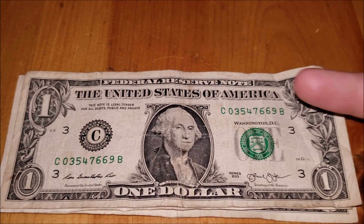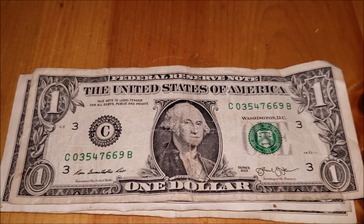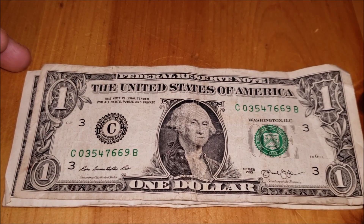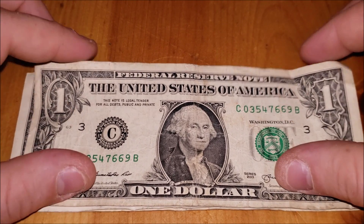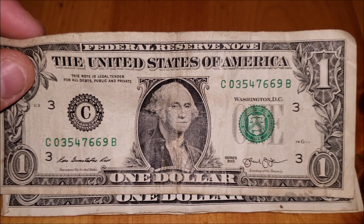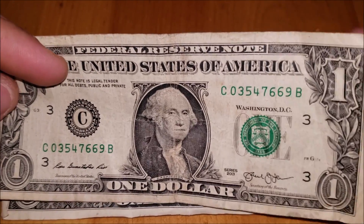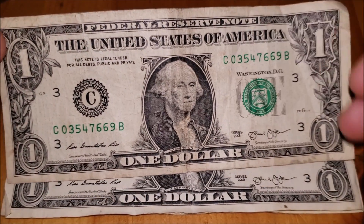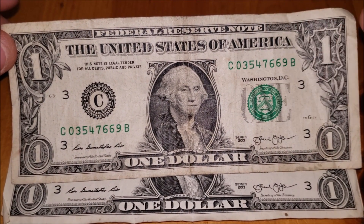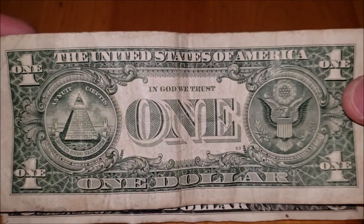Almost a broken ladder! We were a couple digits off — keep an eye out for broken ladders: 0-1-2-3-4-5-6-7, or a mix of those numbers. It doesn't have to start with zero; you can have 1-2-3-4-5-6-7-8, or 2-3-4-5-6-7-8-9 — you get the gist. They can be mixed around and still be a broken ladder. If they're in strict ascending or descending order, that's an actual ladder note, which is worth a good premium over face value.